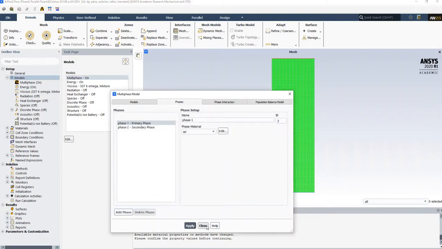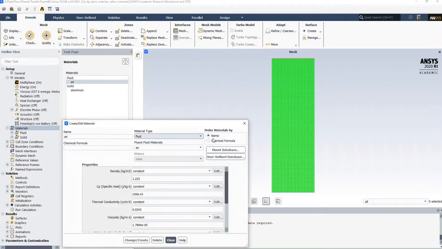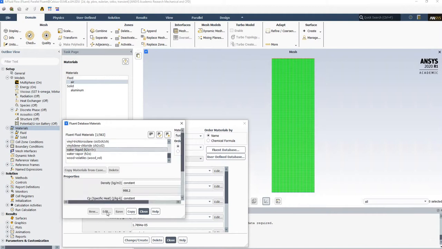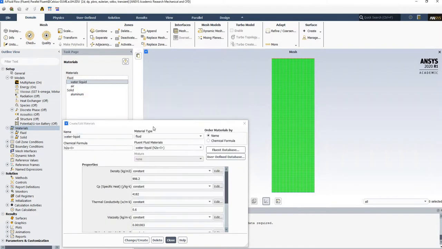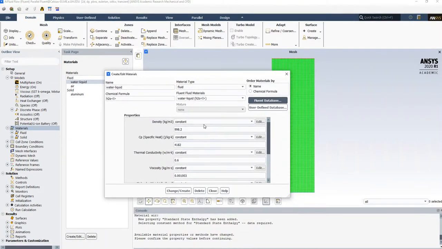So I have the primary phase. Before going over there, let's add the material for particles. So I have air as gas. I'm okay with that. I'll add one more particle material. Let's just select any of the particles. You need to know what kind of particle properties you have, like are you using a glass bead, are you using sand, and what is the density of that material. You need to know all of these. I'll just select some random numbers in here, but make sure you know your particle properties.